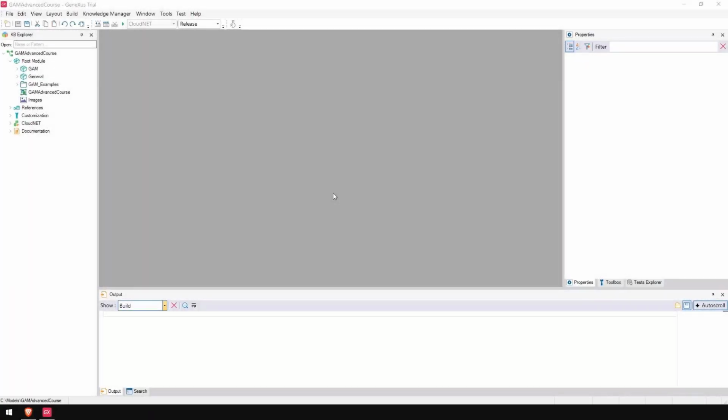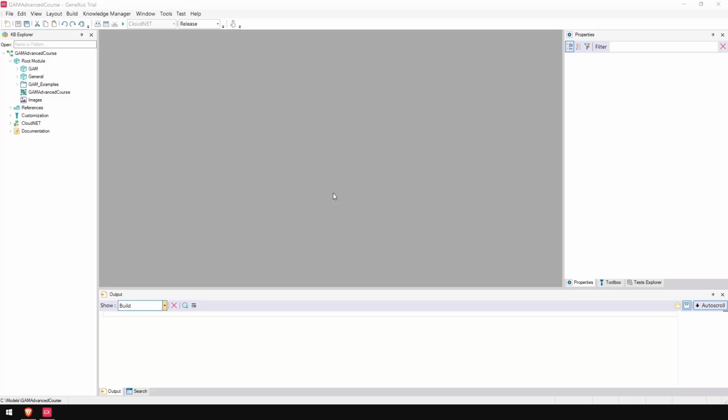Let's start looking at the solutions to the challenges. For this and the other challenges, we were required to generate a KB with GAM applied. The web application had to have the built-in security level set to authentication. The application we see on the screen already has it.